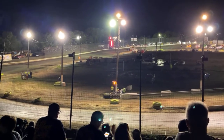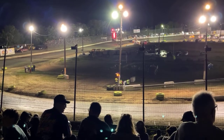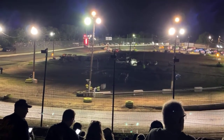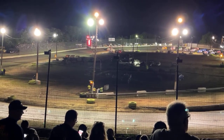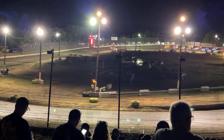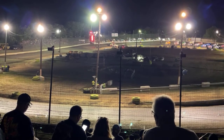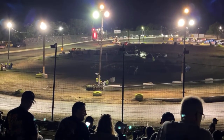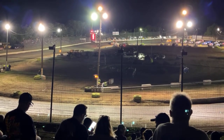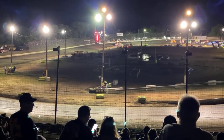So Strunk works his way back into the top 10 after getting into a couple accidents. He's currently sitting 10th there in the 88 car. What looked to be a terrible night for him, he's brought it back to the top 10 at the moment. Let's see if anybody's able to improve here. There are 12 laps to go.